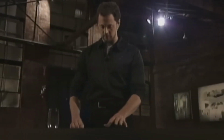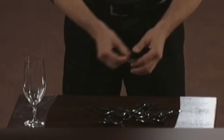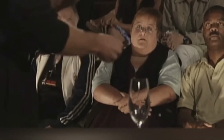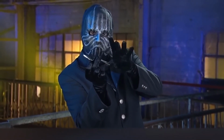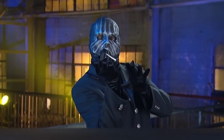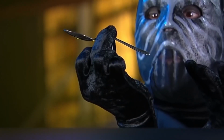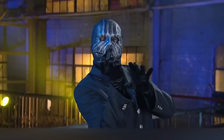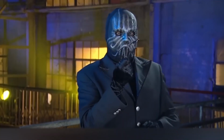But first, the magician shows the audience a normal metal object. The spectators can touch it and make sure that it's solid and in one piece. After that, the magician takes the object back, presses it with one hand, and starts to look at the object with concentrated eyes. It looks like the magician is using his mind force, and the audience sees how the object magically starts to bend. Impressive, right?